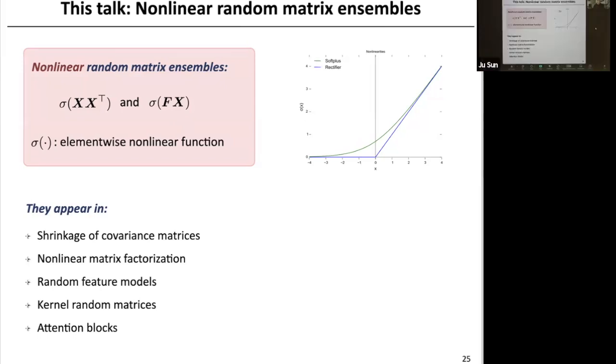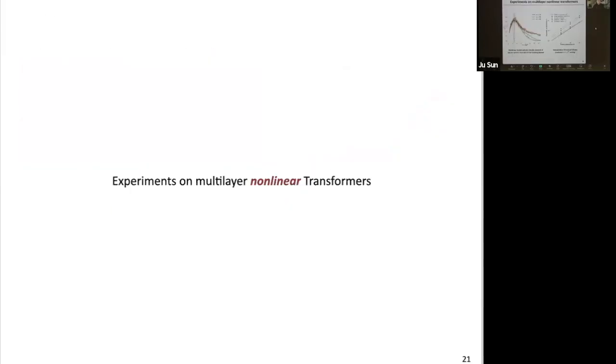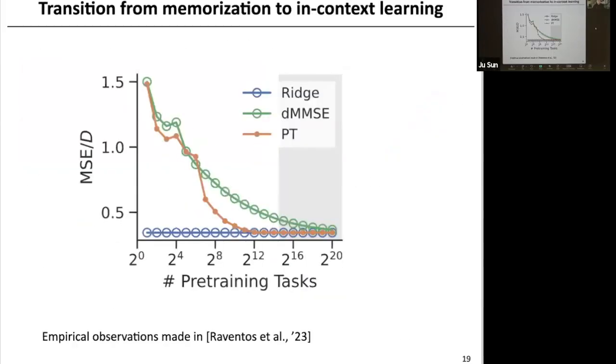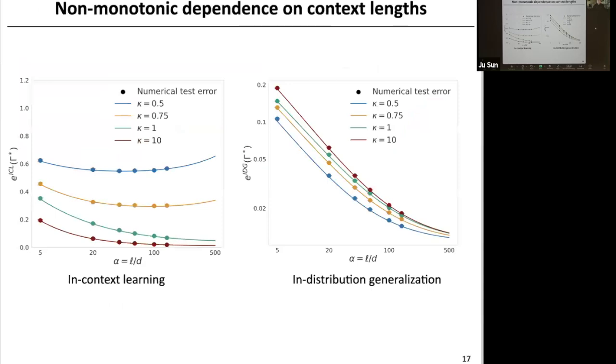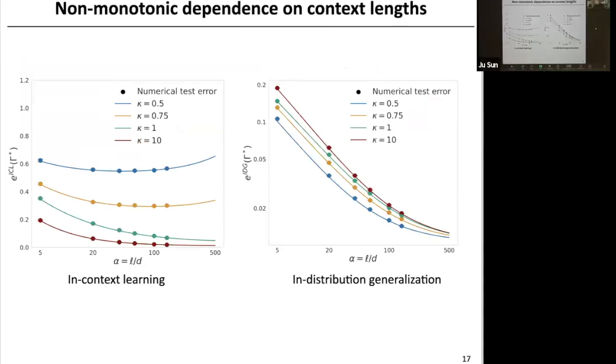Okay. Right. Other questions? Yes. I have a question. Thank you, Professor Liu, for this talk. I just have a question regarding in-context learning. I remember you also have a slide showing that it's not always the case that the longer the context, the lower the generalization error. Do you, in your theoretical result, have an explanation of this phenomenon?